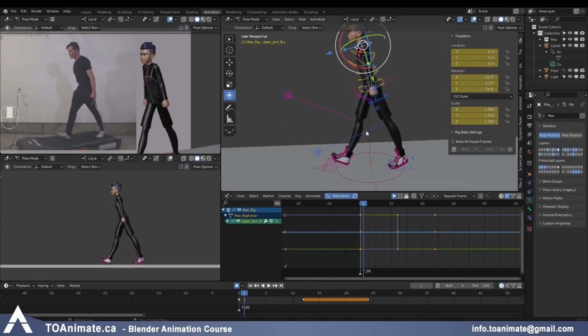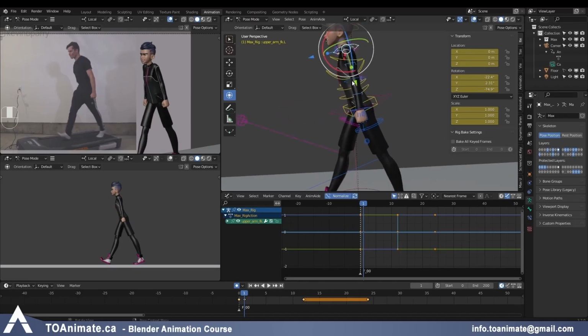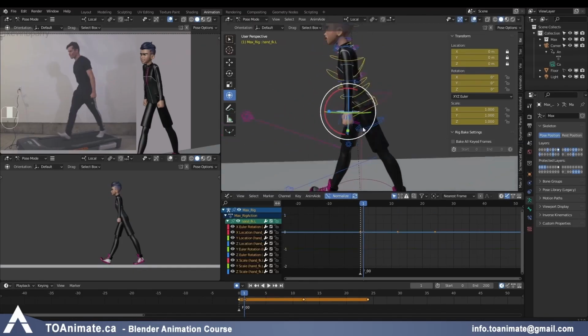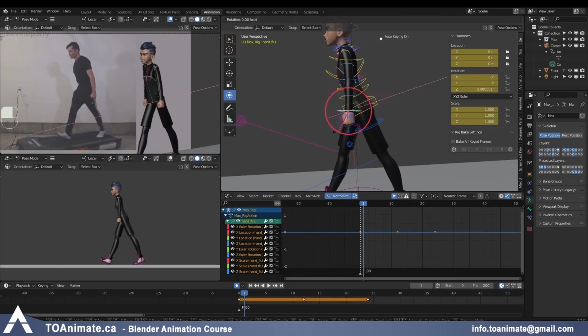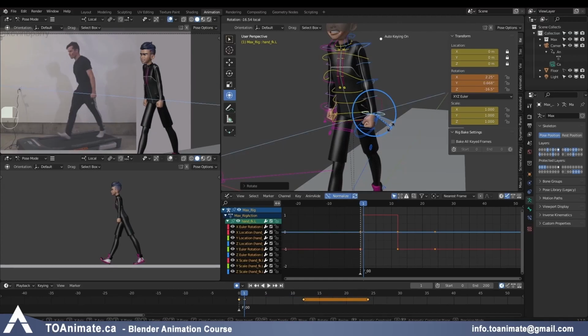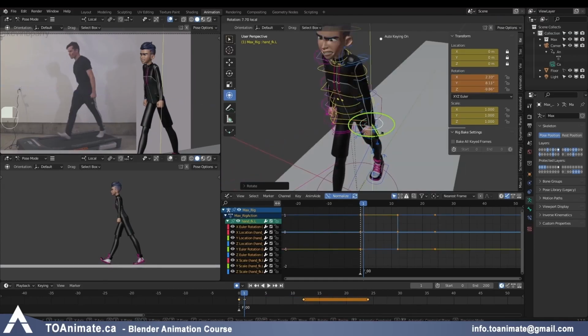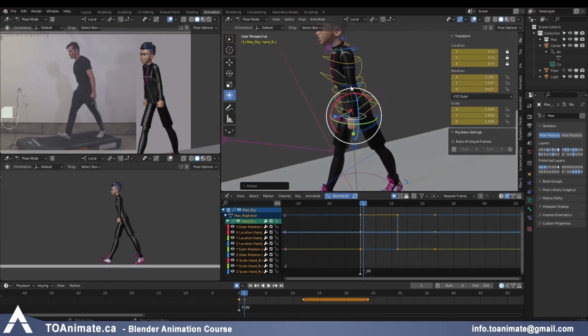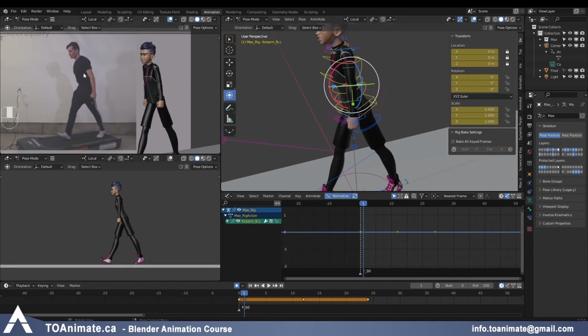So basically, because the right foot is in the front right now, the arms do the opposite, so the left arm is going to be a little bit forward. Then I'm also going to rotate this hand slightly forward and inwards. And there is a little bit of bend on the elbow, as you can see.